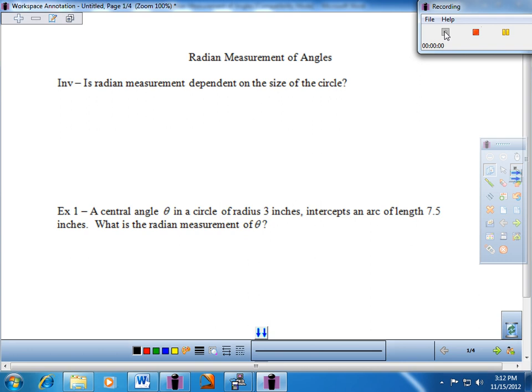So I guess what we want to do initially is just draw an angle in place, and let's see what that would look like. So how about this, everyone? Give me an initial side going out that way. That would be great. And then however you want to do it, it's totally up to you. But from the vertex, let's get a terminal side in there. And we're going to just sort of include this as a rotation from here to here. I'm not going to draw that in, but I do want to kind of talk about that theta right in there. Now, what we're going to do here is measure this in radians.